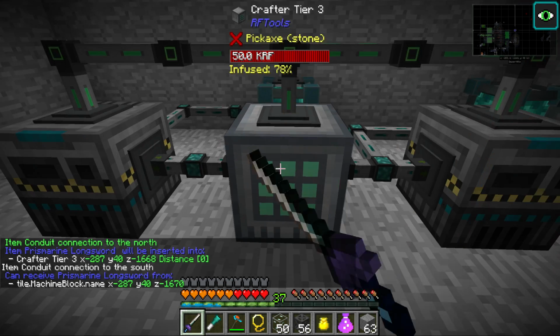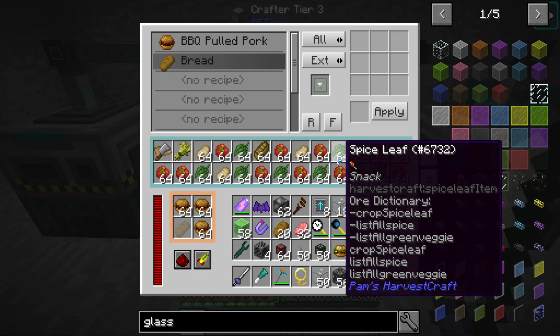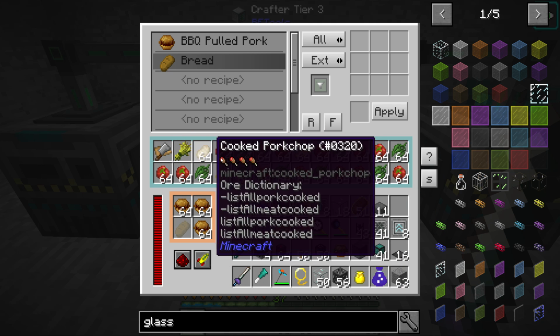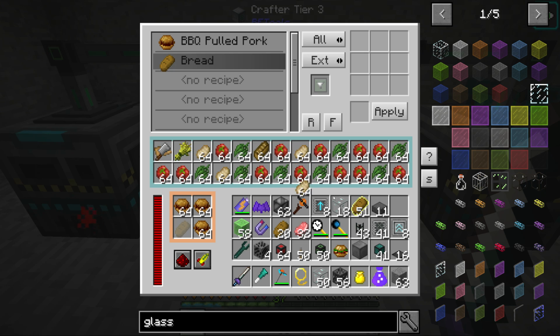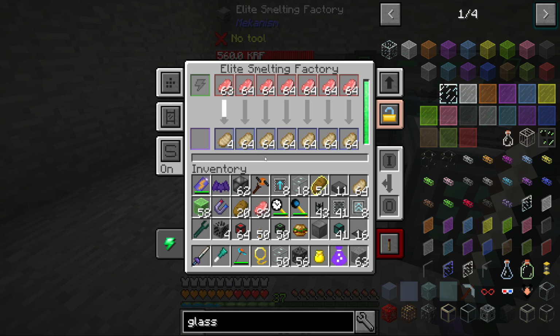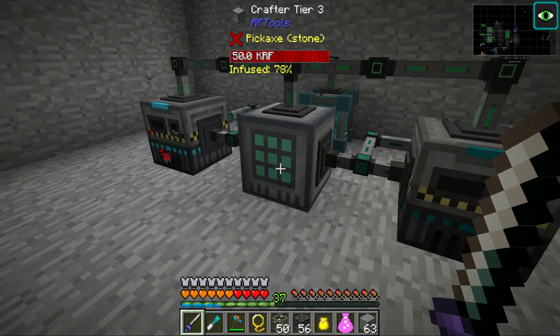Then I take the cooked meat, send it into the crafter, and I've configured this to remember the current items so that it always keeps a slot, for example, for wheat and for pork, etc. Oops, what is happening? Oh, I took out some pork, so it's smelting up some new pork. This is actually not quick if it's only one slot to fill, but whatever.